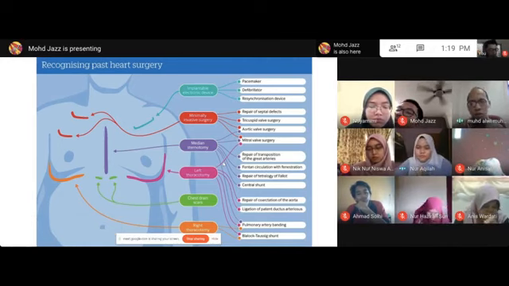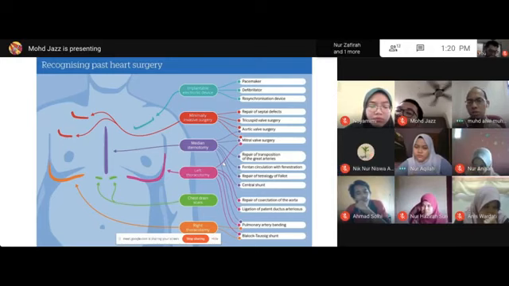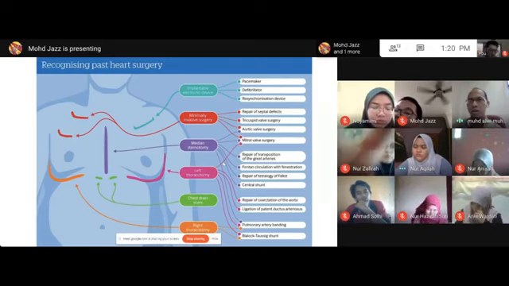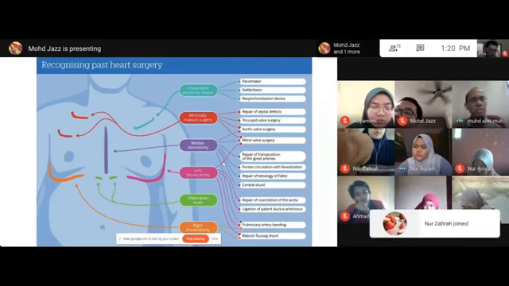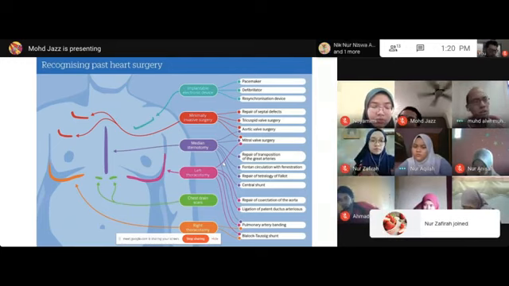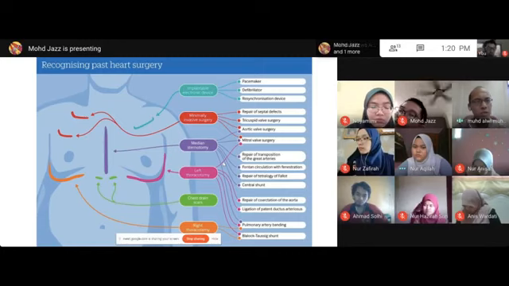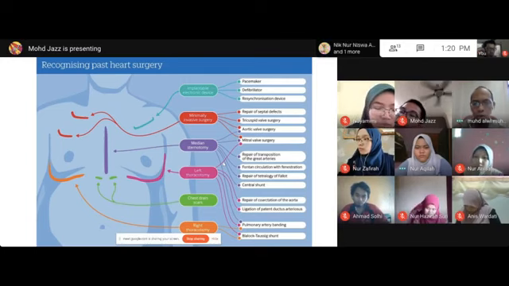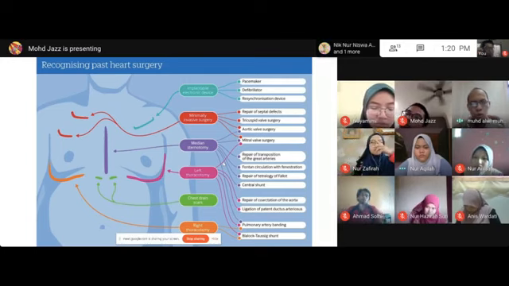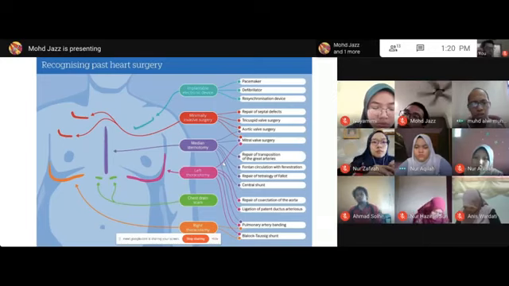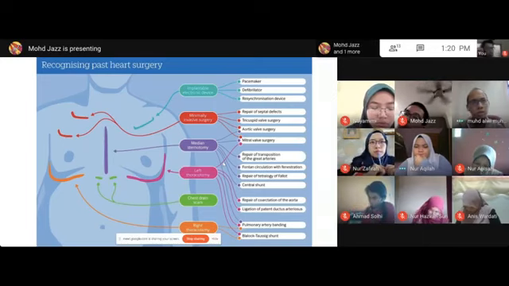You cannot correct anymore because they will start to develop pulmonary hypertension and it will soon become Eisenmenger. So VSD you correct very early, usually at the age of, in the Malaysian setting, 2, 3 years old. But actually recommended is 1 year old. But in Malaysia usually 2, 3 years old. But ASD you can correct later. But most ASD you need to operate rather than using a coil, especially secundum ASD.